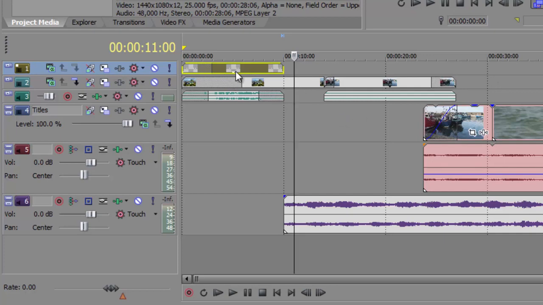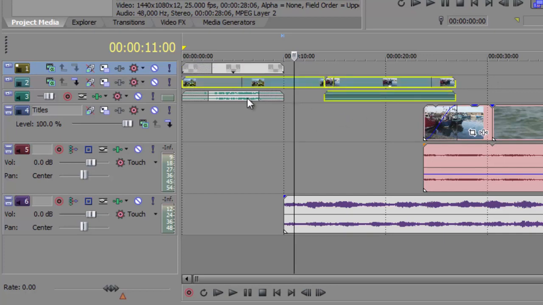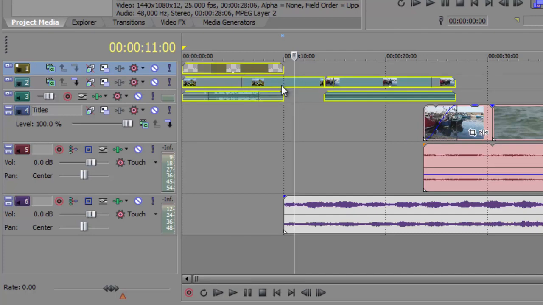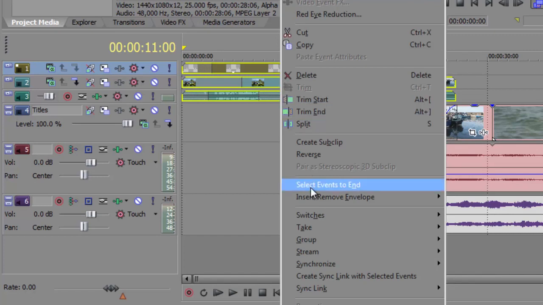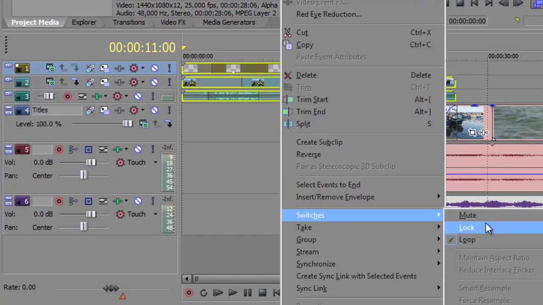Firstly, I could select all the clips that are in here. So I could select the first one, hold the shift key and select the last one, and any I've missed out, control key, they're all selected. And then if you right click on them, one of the options you have under switches is to lock them all. And when you lock them all, you can't do anything to them. They're completely untouchable, so they're not going to be a problem when you do future editing. However, locking everything isn't always a brilliant solution because it's not always obvious that a clip is locked. So just bear in mind you have that option.